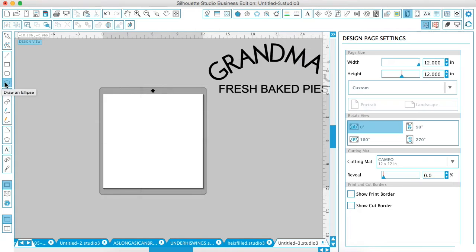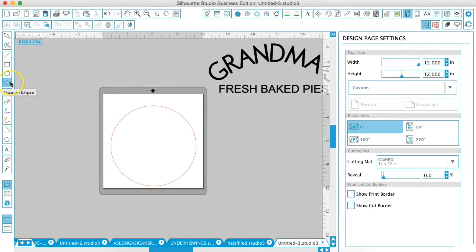We're going to go over and grab our Ellipse tool. Now, the way that you draw this ellipse will be how your word curves. So if I were to take this over to the one that I previously did, you can see I have much stronger of a curve on Grandma than just a straight line. So what I did was actually create a circle, and the way you're going to do that is hold down Shift while drawing your circle, and it will create a perfect circle.